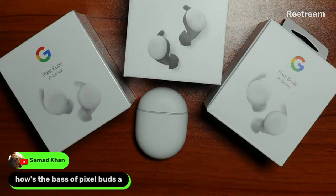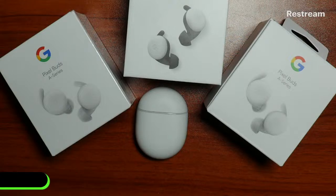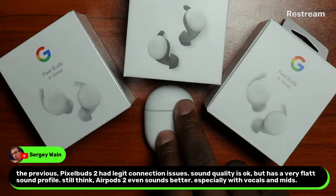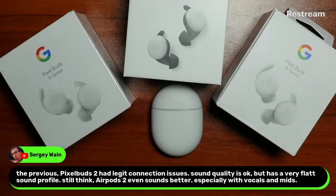Before I get to that one here, so you said, how's the bass on it? Well, it depends on the genre of music, but for me, it's more than enough. They're not as heavy as some other earbuds, but it's enough. For what it is, it's definitely enough for me.